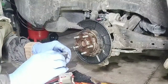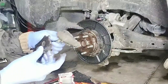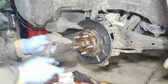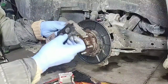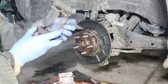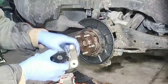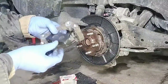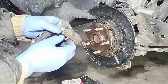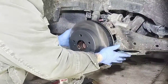Also apply a thin layer of grease on the part of the brake pad that will come in contact with the anti-rotor clip. Position the brake pads before installing the caliper bracket. Slide in the rotor.